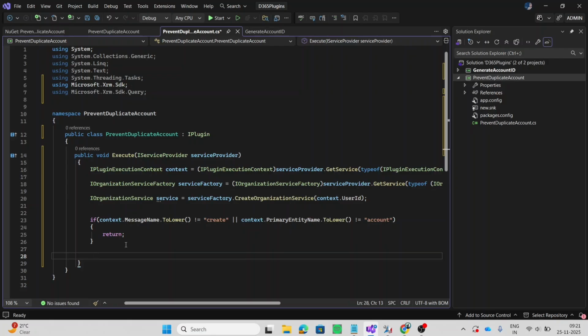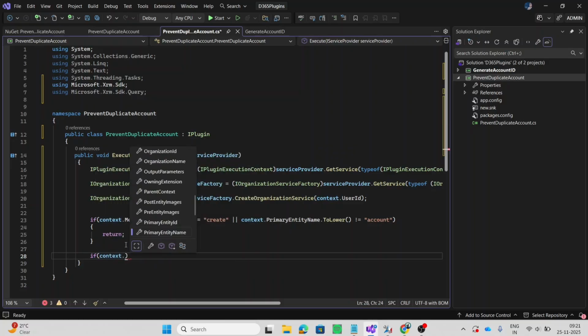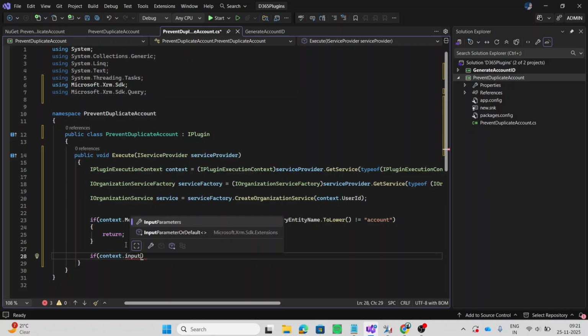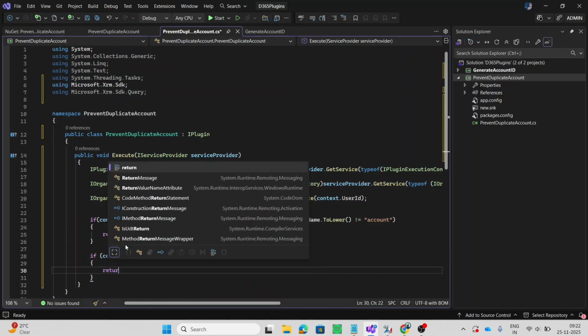So we have to check whether the input parameters are there in the context or not, and for that I have to add another condition. So I'll write if context.InputParameters.Contains("Target"), then return.